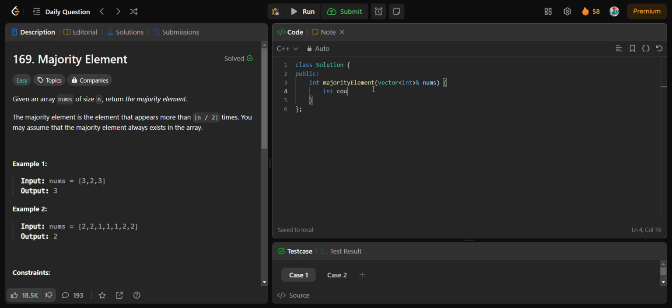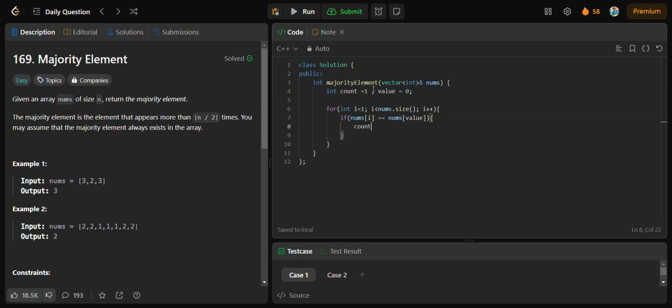So we will initialize count equals to 1 and value equals to 0. Now we will iterate through a for loop where int I equals to 1, I less than nums dot size, and I plus plus. Then we will check if nums of I equals to nums of value.